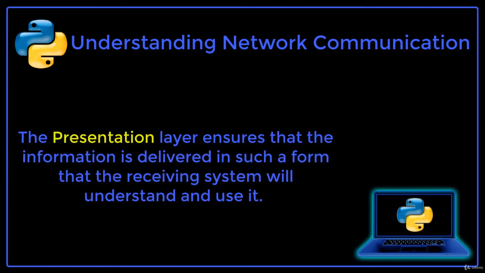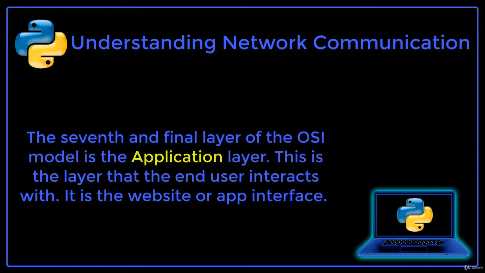The presentation layer ensures that the information is delivered in such a form that the receiving system will understand and use it. The 7th and final layer of the OSI model is the application layer. This is the layer that the end user interacts with. It is the website or app interface.